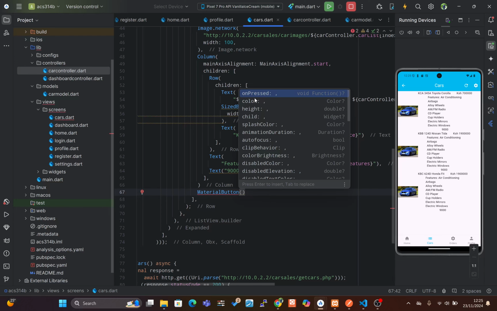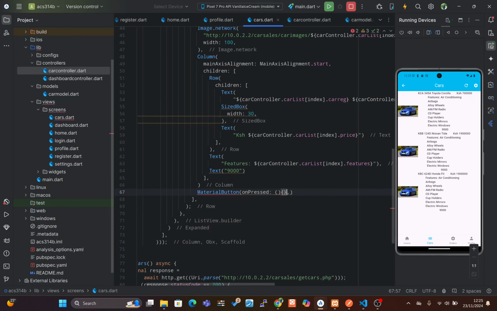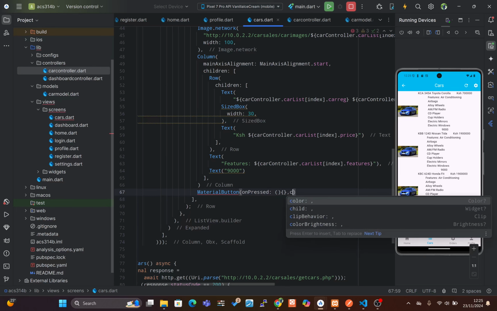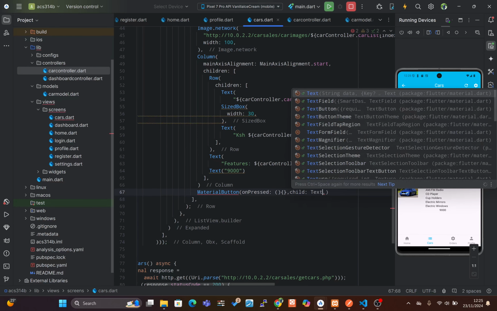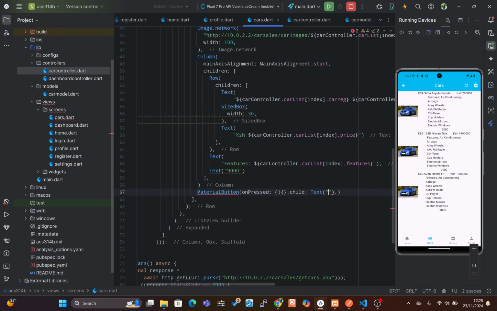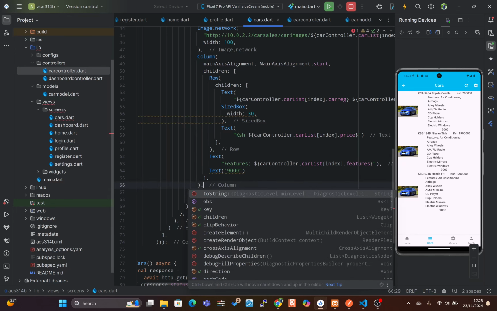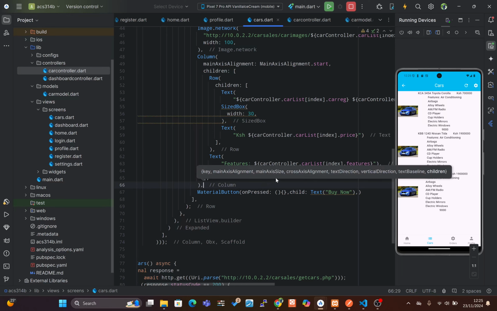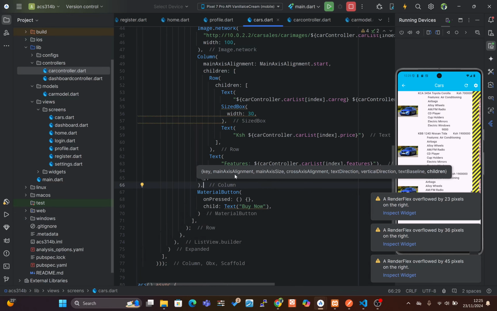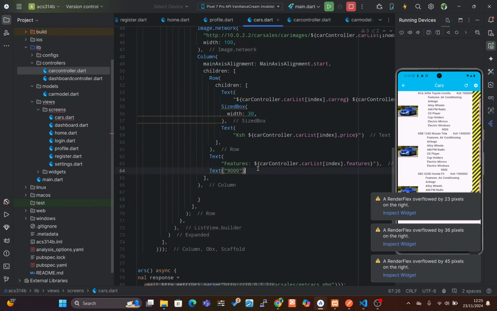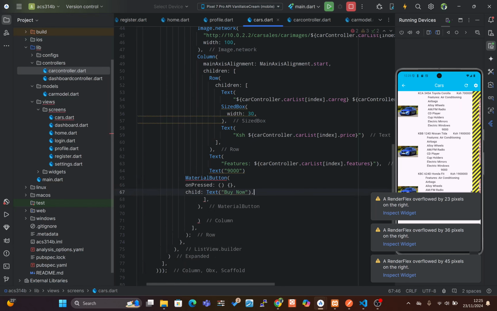So two things are important: onPressed, can leave it empty for now, and a label, I think it's child, yes, can be text view. It's moving on the extreme side. I can actually get it below the row here. So just below this 900, I can have it here. You can reorganize the look and feel.